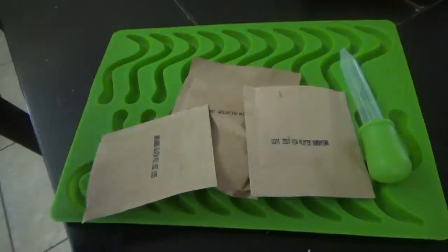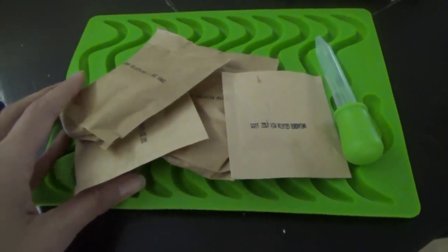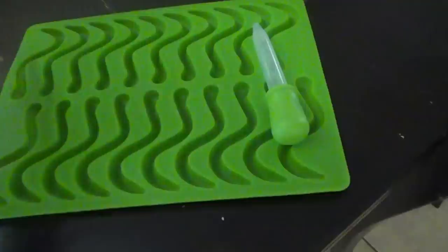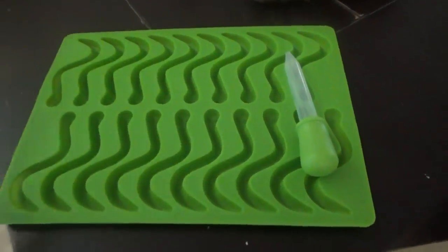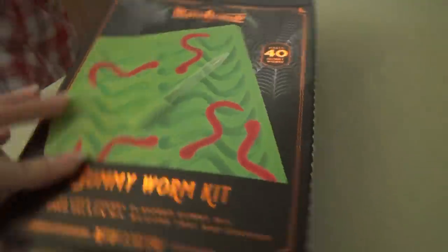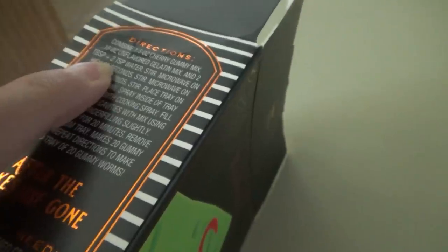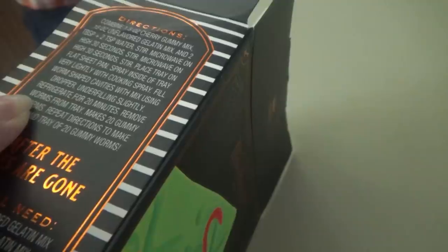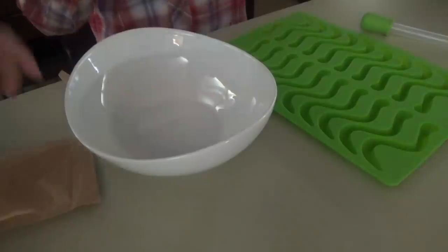With all the little gelatin stuff so he can make his gummy worms — we don't have the directions. He thinks it's still in the van. Go look for it and I'll help you mix the gelatin. We also don't know if it's supposed to go in the refrigerator or freezer. We've never made gummy worms — it looks fun though. Okay Jonah, let's see the directions. Here we go: two tablespoons plus two teaspoons of water, microwave for 30 seconds, refrigerate for 20 minutes. You only have to refrigerate it for 20 minutes!